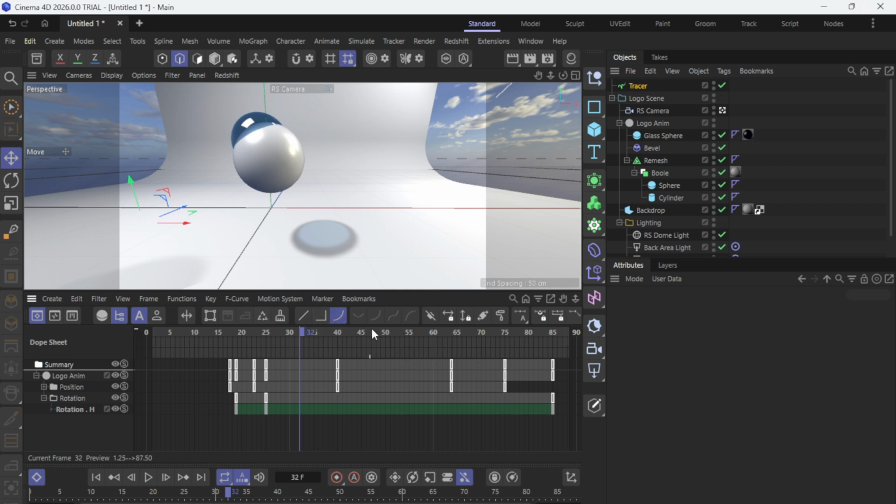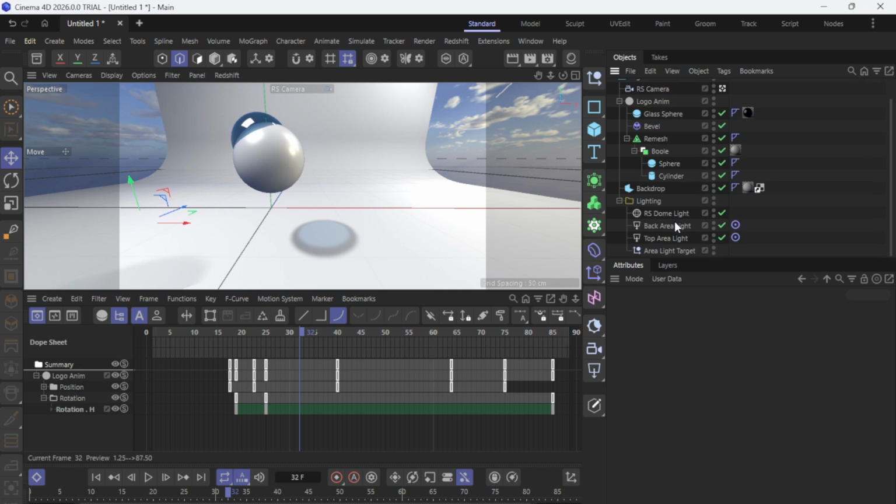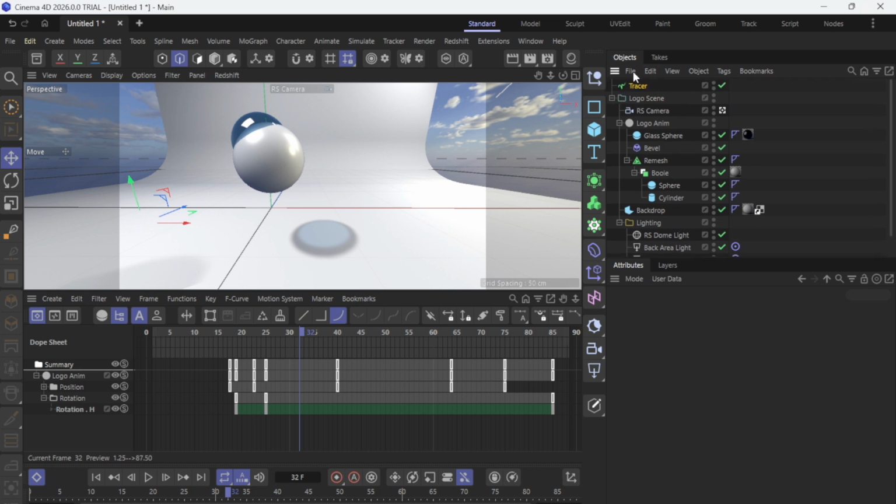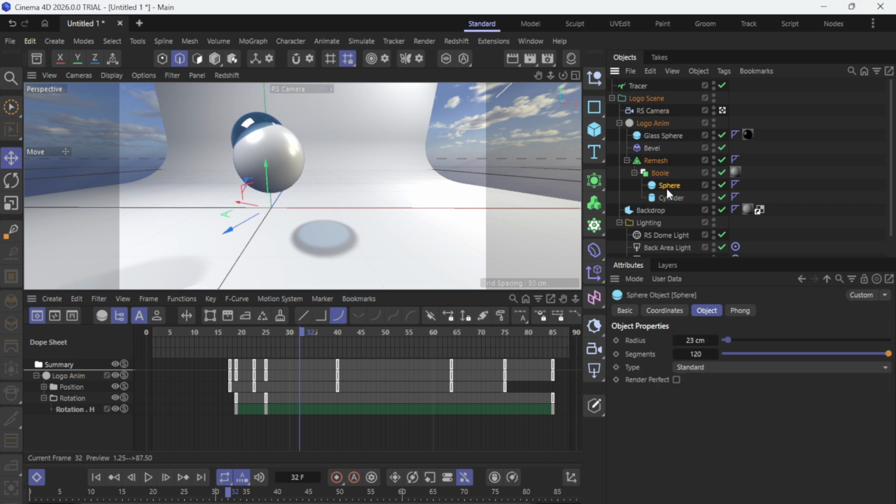Select your destination object in the Object Manager. This tells Cinema 4D where to place the pasted animation. It's a good idea to ensure the destination object has the same or compatible animated properties. For example, pasting rotation keys onto an object that also rotates. Finally, paste the keyframes. Go to Edit and choose Paste to apply them to the destination object's animation track.